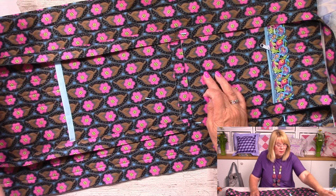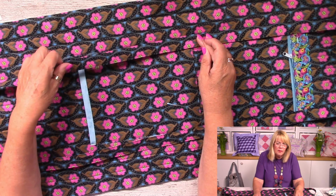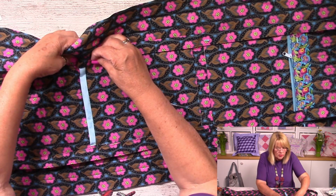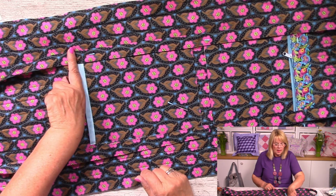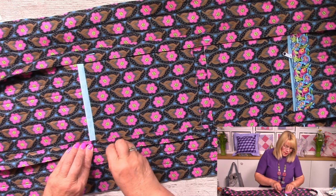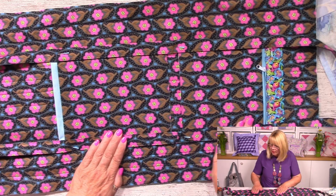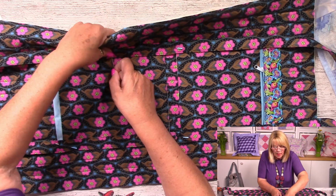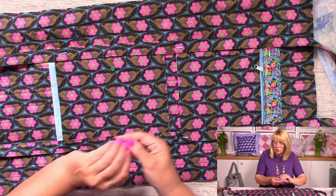If we come to the other end, our strap sits right over the top, lovely and straight, and you're just going to pin it, and we're going to stop stitching where the top of the binding is. So here, we're going to stop stitching here. Again, let's pop that over the top, pop a pin in to hold it all. Now you might want to pin all the way down here. I won't do that for speed. I might put one or two in just to keep them absolutely dead straight. You've got the lines of your quilting that you can follow. That's always a good guide.